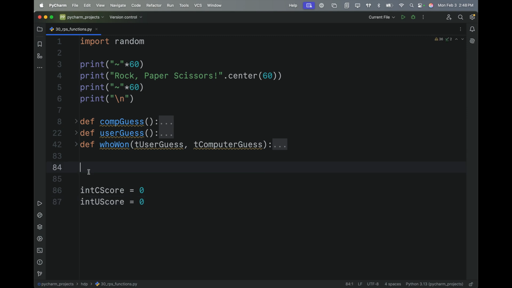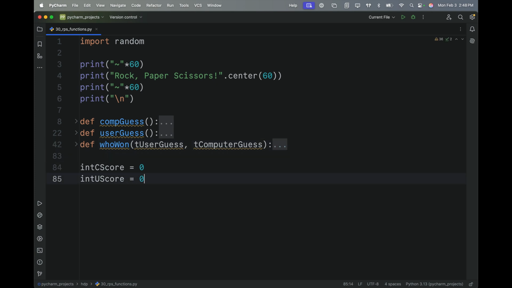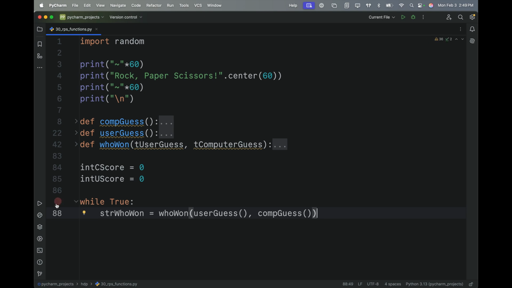And X, get rid of that. Okay, so I'm going to start a loop here, set the scores to 0 at the beginning. And I'm going to create a while true loop. And for each round, they're going to play a round like this, and str who won will tell me what the score is.